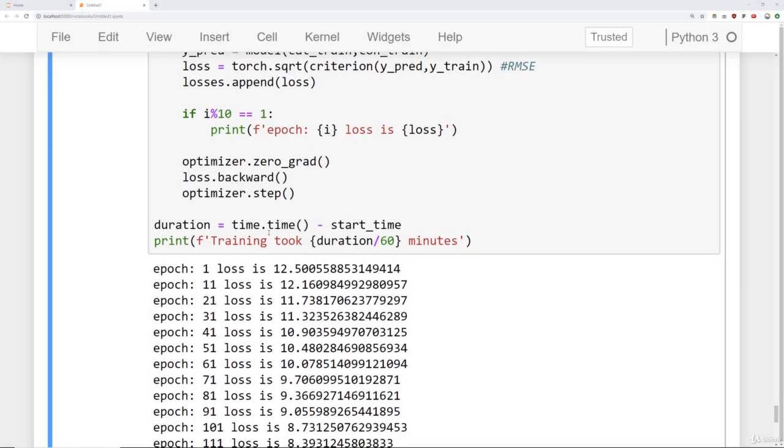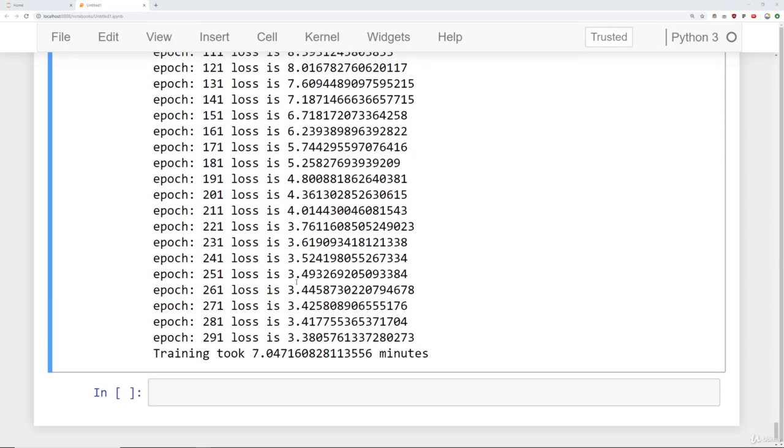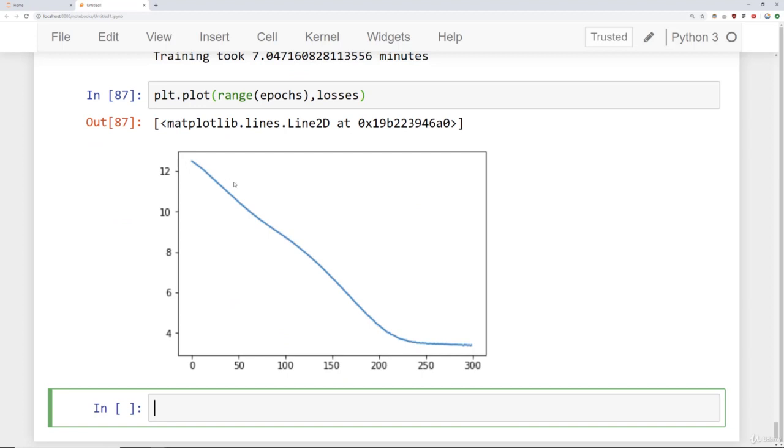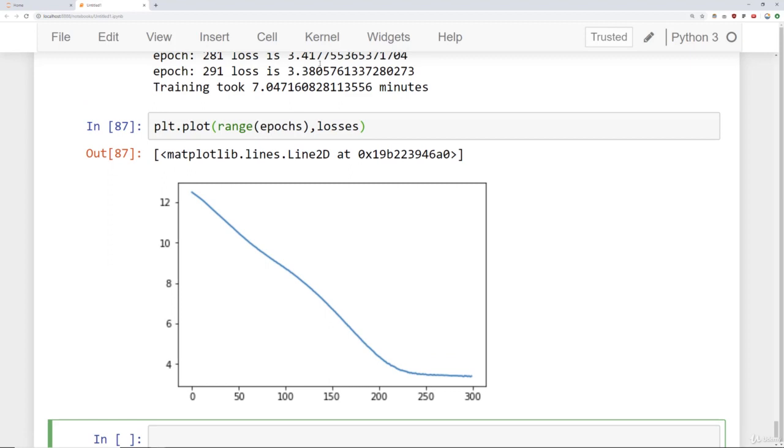All right, here we are. After we fast forwarded through time, after 300 epochs, we can begin to see that the loss starts to converge somewhere around this 3.3 or 3.4 range. It was actually still improving, but much less dramatically than in the beginning. So let's go ahead and plot out that loss function. We will say plt.plot(range(epochs), losses). And we can then see here the loss throughout the epochs, and eventually we get this sort of convergence to somewhere around 3.3, 3.4.